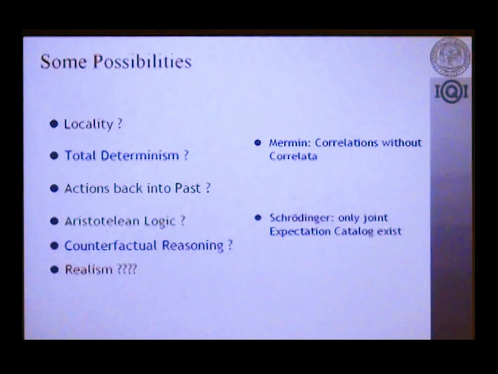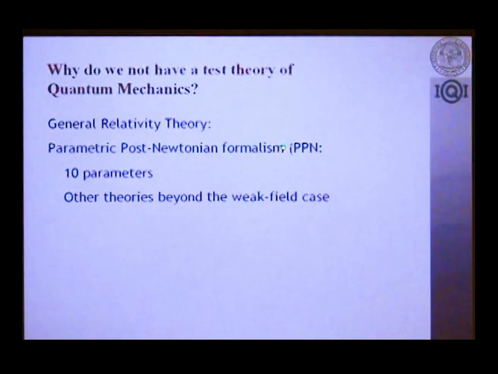All these problems would not arise if the world were totally deterministic, including your choice as an experimentalist what to do. I find this in principle an untenable position, because it would mean that doing experiments makes no sense at all. There must be an argument that this kind of position is not tenable. You can assume that there could be actions into the past. You can ask whether the basic logic we use can be applied, and so on. There are many positions one can accept, and I think we need a broader view of this kind of thing.